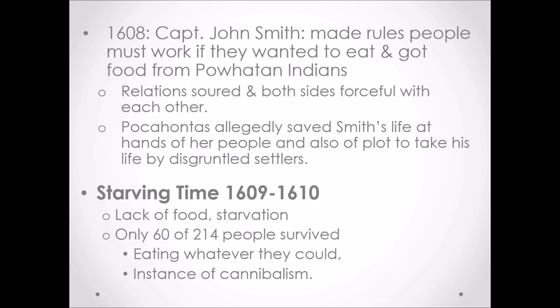This is believed to be a bit fictionalized, because it's written about 10 years after the fact, when Pocahontas has come back to England. They say he's trying to elevate her status a little bit, but she also supposedly saved his life from a plot by disgruntled settlers who were being forced to work by John Smith. Because of how much of a hard case he is, they apparently were going to try to take his life. Pocahontas learns about this. It's a mix of settlers and natives that are probably planning to do this, so she tells him about it and saves his life that way too.